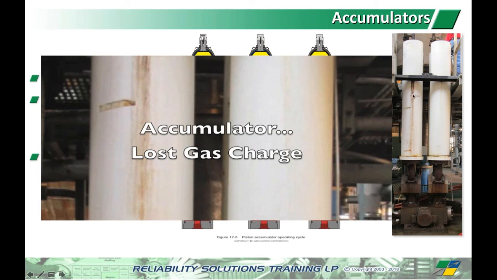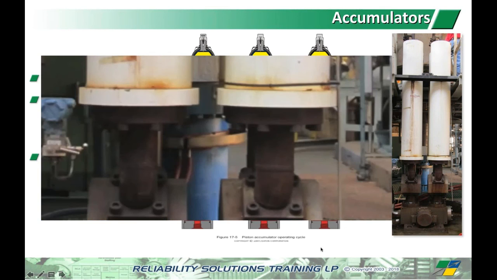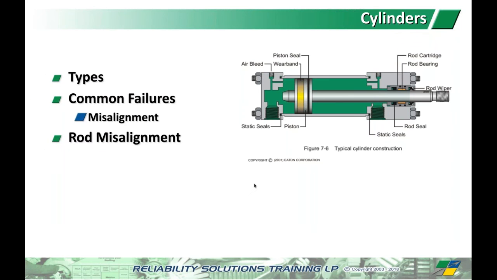We're just listening basically at the midpoint here with a contact probe, and we noticed 1 out of the 3 sounded weird. Again, confirming that with some infrared, we saw some excessive temperature, and then when they went up top with the gear, they have to shut the machine down, but they then realized that they lost their gas charge. So again, a simple little troubleshooting tool there for accumulators.